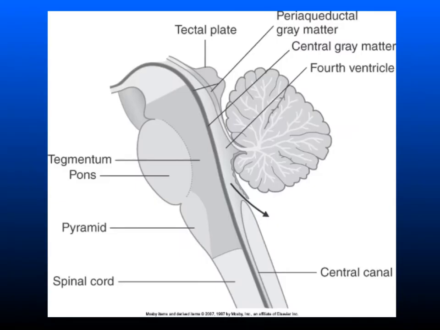Next, we want to talk about the midbrain, which is above the pons. It's at the junction of the middle and posterior cranial fossa. It is the smallest portion of the brainstem, but again, it has areas that are important for our function. I don't want to go into too much of the smaller structures of the midbrain.